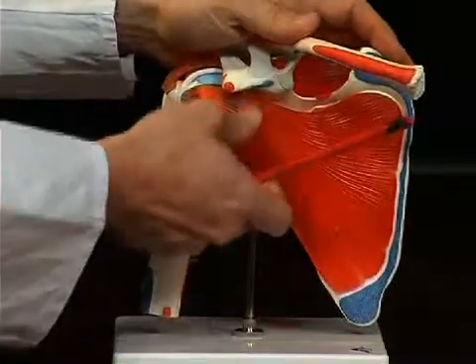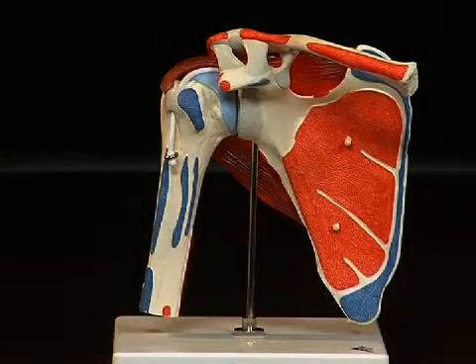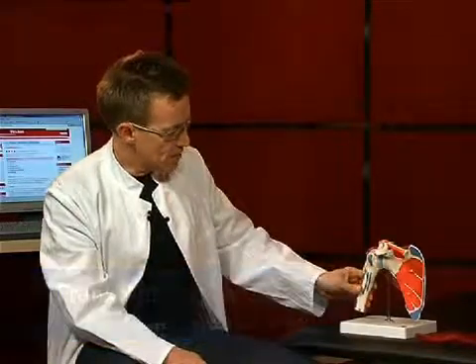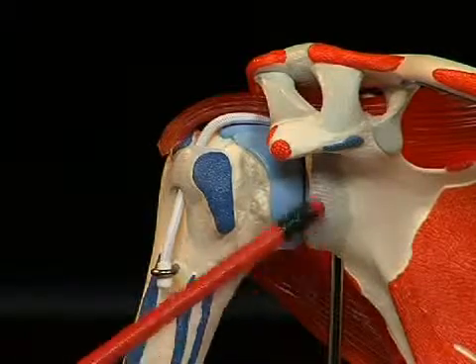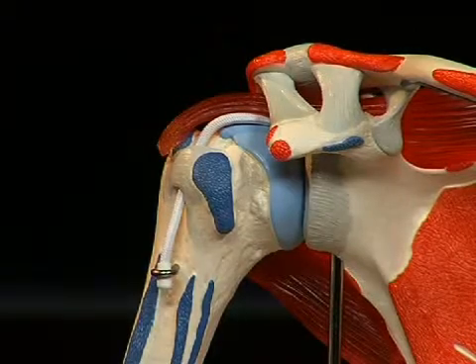Together, these four muscles lead to the head of the humerus and can also move the humerus — they stabilize the shoulder joint. When we pull off the musculus subscapularis, we find that the upper arm bone does not even have a proper socket, but basically lies in a very small socket which the shoulder blade makes available: the so-called cavitas glenoidale, which does not encase a large surface area of the cartilage-covered humeral head. This surface area is somewhat enlarged by a piece of fibrocartilage — visible as the grey structures lying around the socket — called the labrum glenoidale.